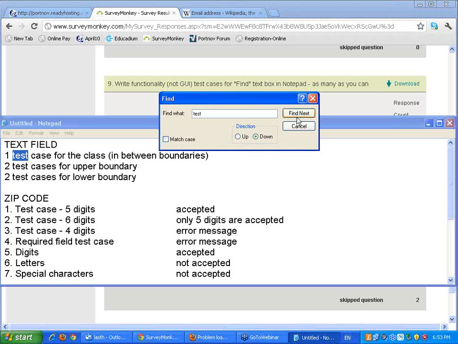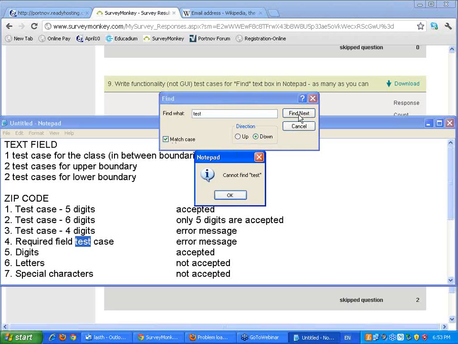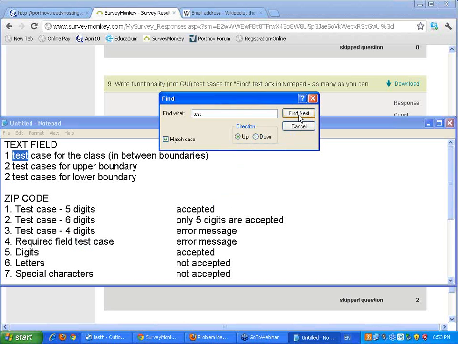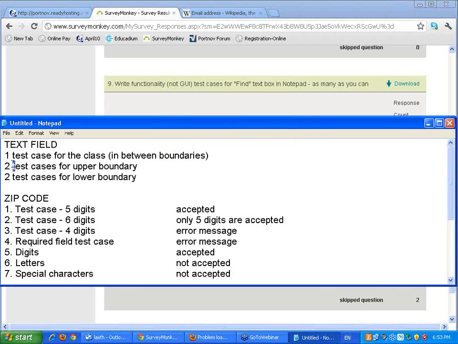I can see the test result. But if I search another time, find next, find next, find next, see, I can do multiple search. But I am searching down and it is not match case. What if I do match case and I search down? It says nothing. What if I search up? Match case. It still works. Okay, good. For the purpose of testing, I would probably have to make it uppercase here and see if it will be found on uppercase or lowercase or this and that.